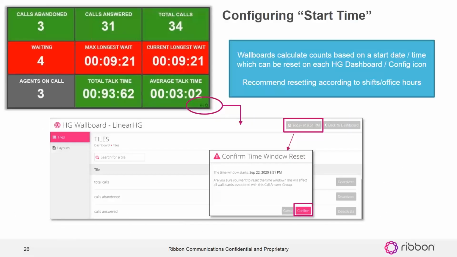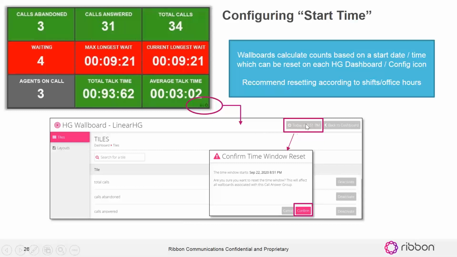Okay, did want to cover a couple of things here. Wallboards are going to calculate based upon what you've set as the start time. So you actually have to go into the wallboard. Up at the example here, there's a little cog. Hit that, and it'll open this up.